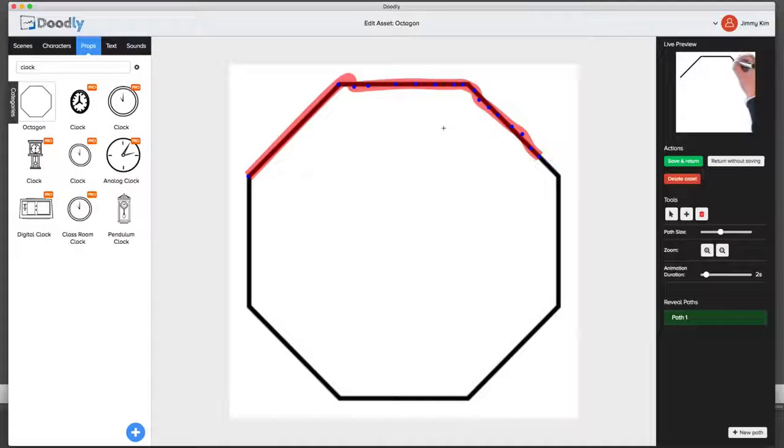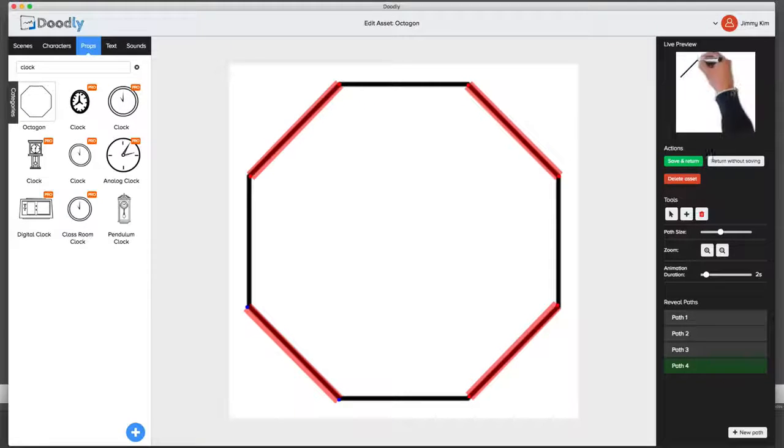Now I wanted to show you that because you can also do it like this. If you want to draw it in a different fashion, you can hit a new path here. You can tell it, hey, lift up your pen and start here next. Then you can hit a new path here. You can say select your pen here and hit a new path here. Select your pen here, and so forth. And what this does, you'll see here on the right hand side, is it draws it exactly like you want it to.